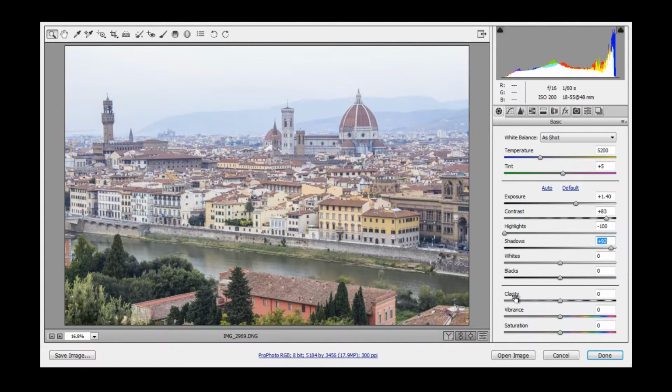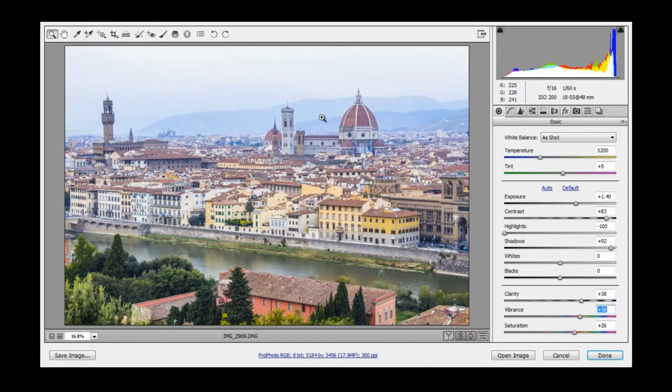Increasing clarity adds local contrast and therefore makes elements in the photo look more three-dimensional, so I'll add a little bit of clarity. To intensify color in the photo, I'll start with saturation, which will boost all colors equally. I'll stop just before the red in this building becomes too red. Now I'll turn to vibrance, which focuses on less saturated colors. So it brings out more of the yellows and a little bit of blue in the mountains and the sky, without taking the red of the building over the edge.